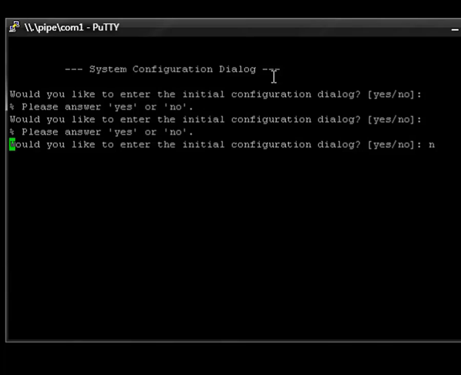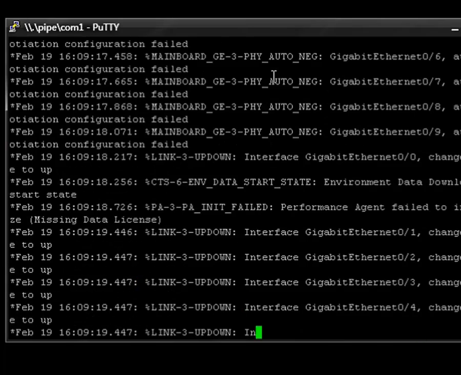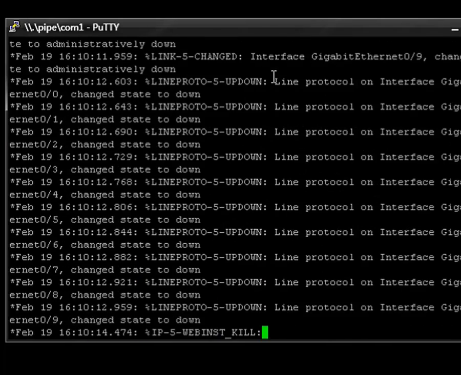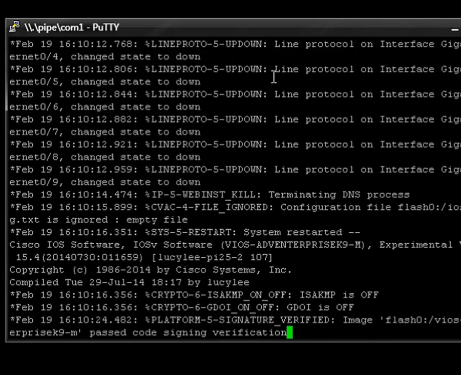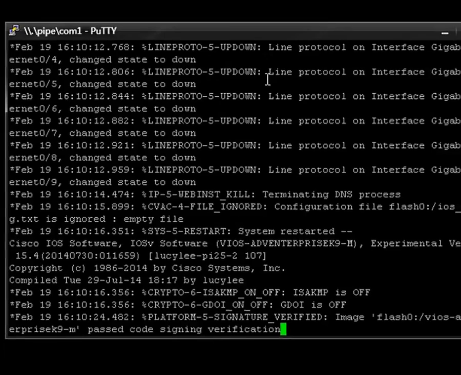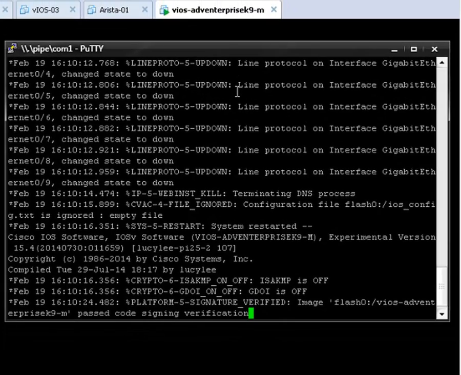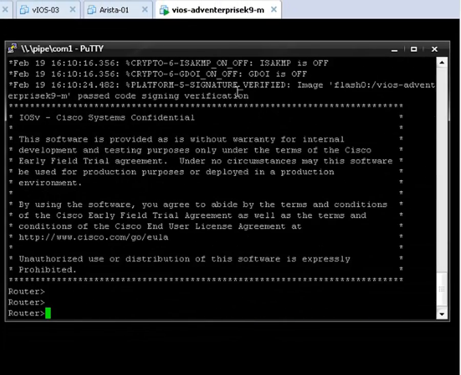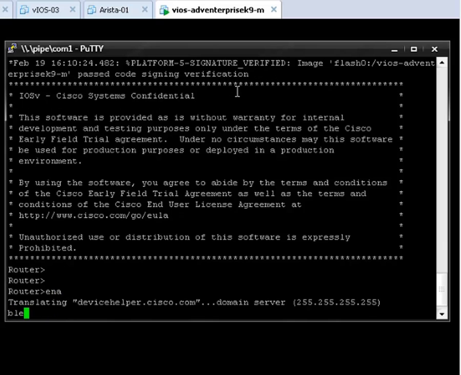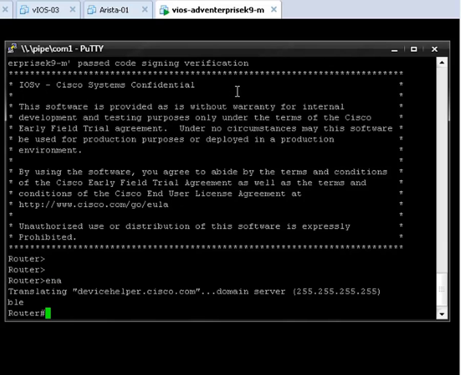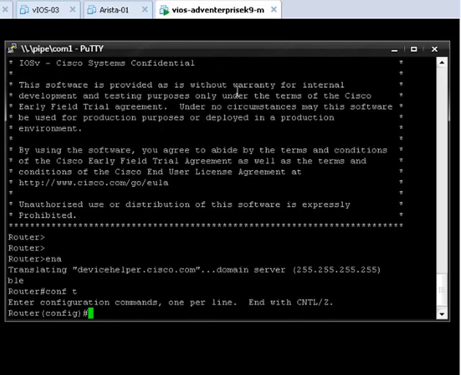It'll be right with us. There we go. Now, a lot of these things, some of them are errors. It's looking for configuration from a TFTP server, so you can tell it to quit looking for that by typing in no service config.